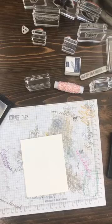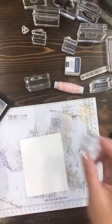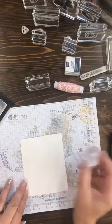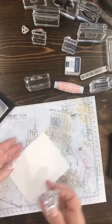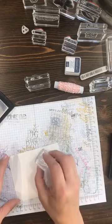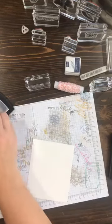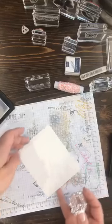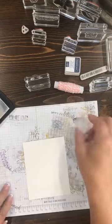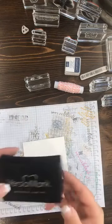Hang on. Forgot to clean that first. So that's going to come off. Oh, I even did clean it, but you're still going to see a little bit of blue. That's all right. All right. So I've stamped the leaves, the lemon, and the little citrus fruit in the VersaMark pad.